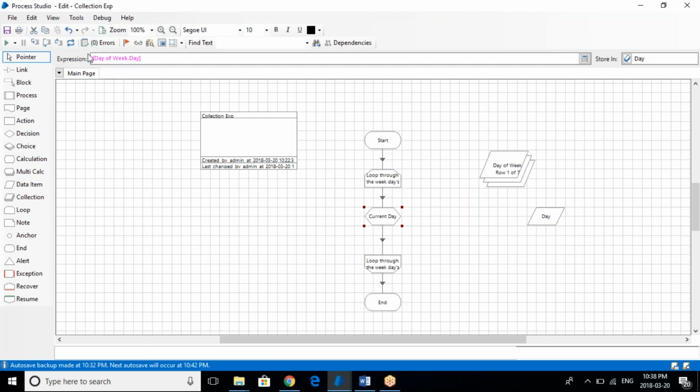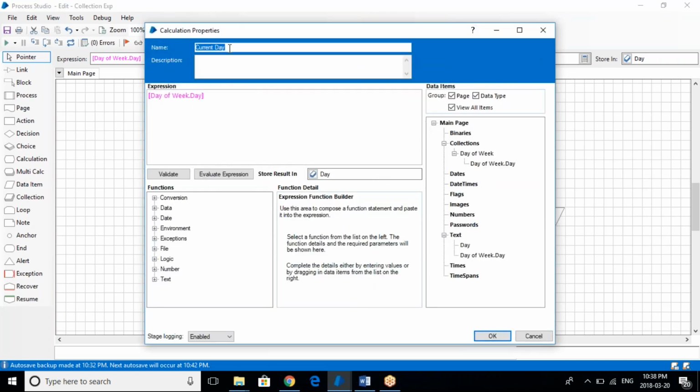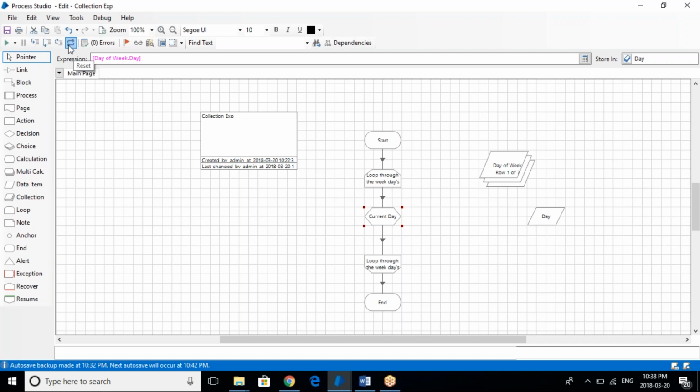So you see now this error has been rectified. Sometimes there will be a conflict because I may have used the same name; I had given the calculation properties as current day, the same name. That is why it was conflicting. Now, if you run this process, you will see how it is behaving.